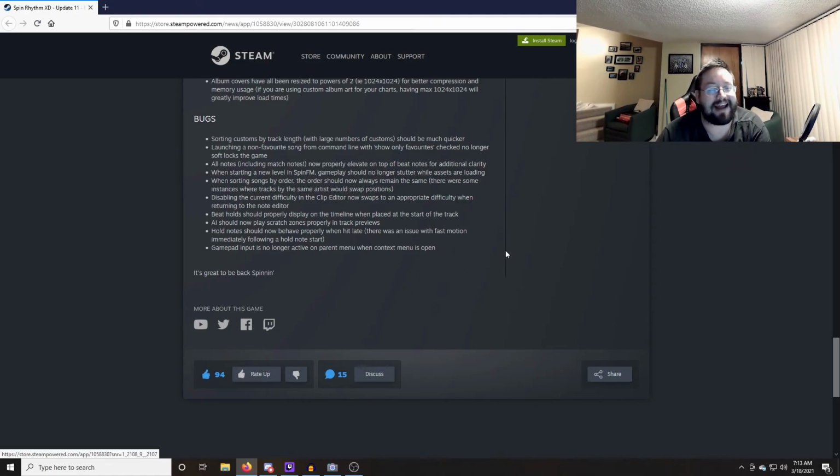Are you trying to tell me that AI didn't place scratch zones properly? How would that actually look? To be fair, I never looked at the AI, but I never looked at the preview. Why do I feel like that would have been kind of funny to see?